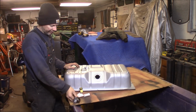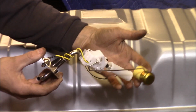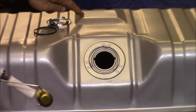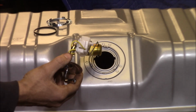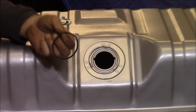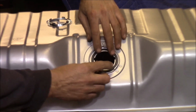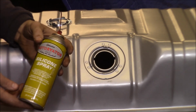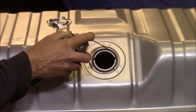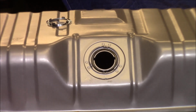All right, here we go. We're going to put the sending unit in the gas tank. Here's the sending unit here, and then your float for the gas gauge works like this, and the plastic pickup screen, which you can see here, goes down in this well here on the bottom of the tank. But since the tank's upside down, we're going to install it like this. So the first thing I want to do is get out the rubber O-ring here, and I'm just going to lay this on the hole here. I got a little bit of silicone lubricant spray. I'm just going to spray a little bit on this rubber to keep it slippery so the sending unit won't drag on it. Just help it move around and seal up in there.